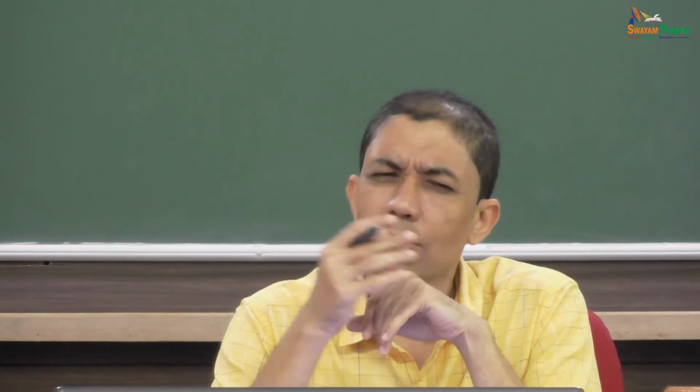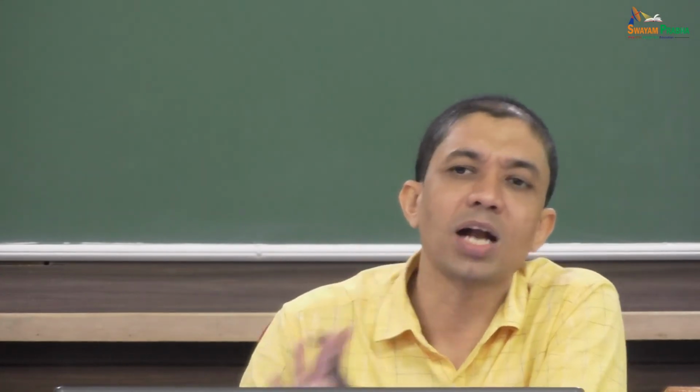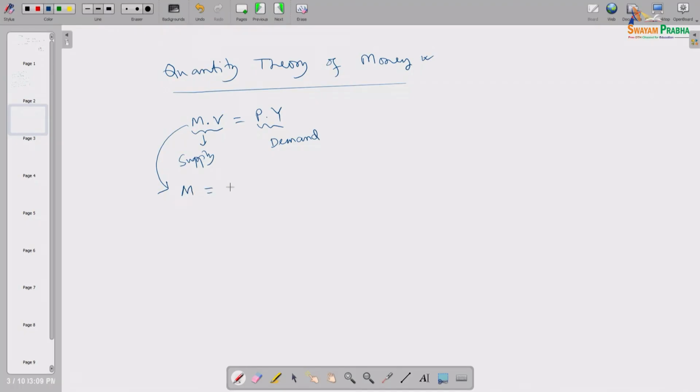But there are a lot of other modern theories. Keynes has certain money demand theories and different concepts like transaction demand for money, speculative demand for money, and the precautionary demand for money, and so many other things. Those we are not discussing or keeping as part of the syllabus of this course, but if you are interested and go for an advanced macroeconomics course, those things are there.